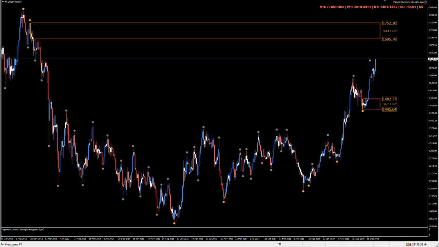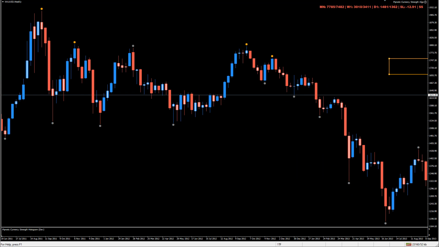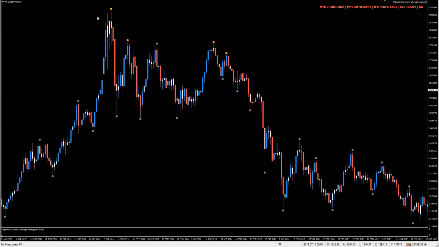Let's have a look again on the weekly, because this is where we can see the clarity. We'll note here that we had the high. This is like a pretty significant price level just here. Price formed this high, we moved sideways for a while, kind of challenging these areas. Price went a little bit deeper, we moved above this one, and this is where we saw the major slingshot and move down. So price on the weekly chart was able to come back up to these areas and then release.